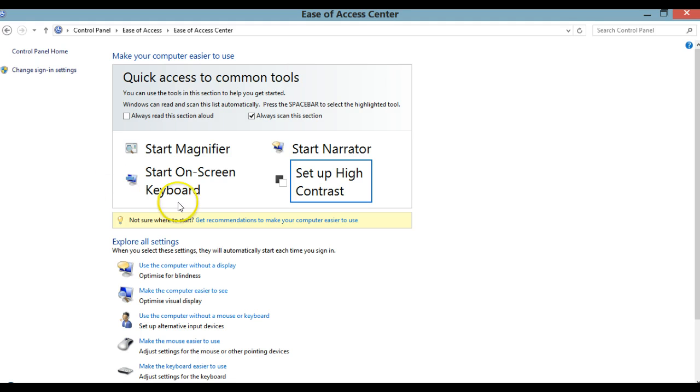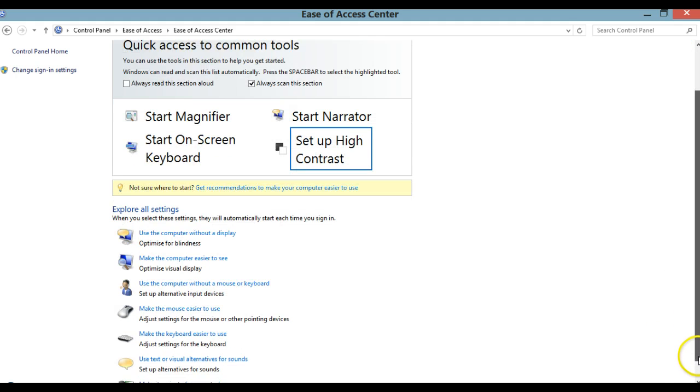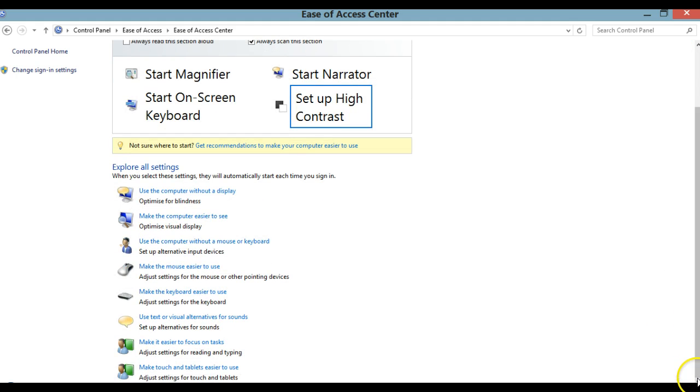If we have a look at the lower settings, you've got various options dependent on the needs of your actual users. Now, the first one is use the computer without a display. This is perfect for blind users who might be using a braille reader or equipment like that. I'm not going to look at that.